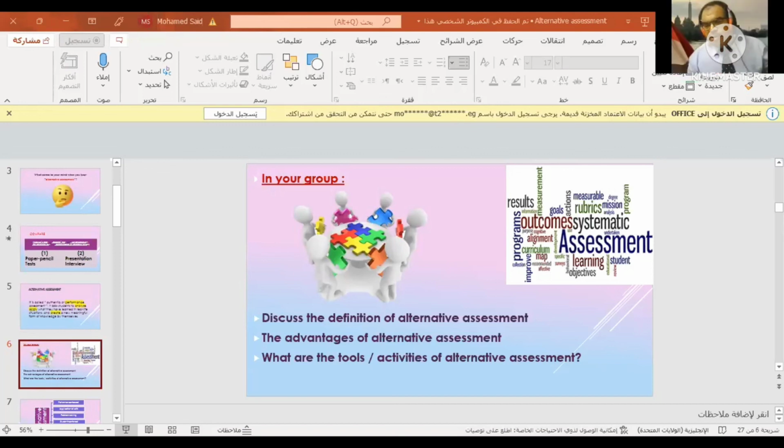We have more people who want to participate, raising hands. We have Miss Mona. Go ahead. I'm a teacher in preparatory. I make the students do projects after each unit, and also make a presentation about the project. They make the project in groups, and then one of them comes and makes a presentation about it.